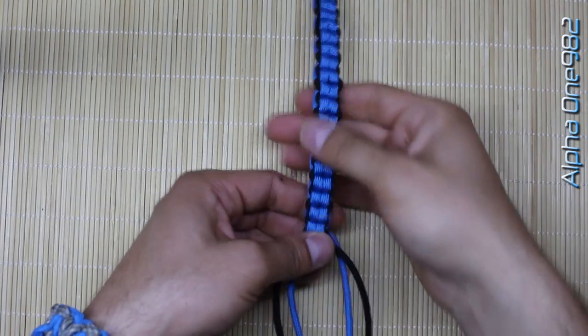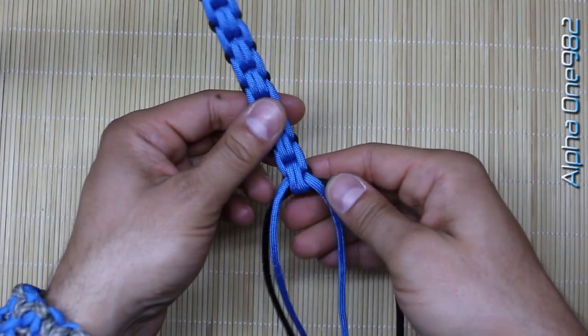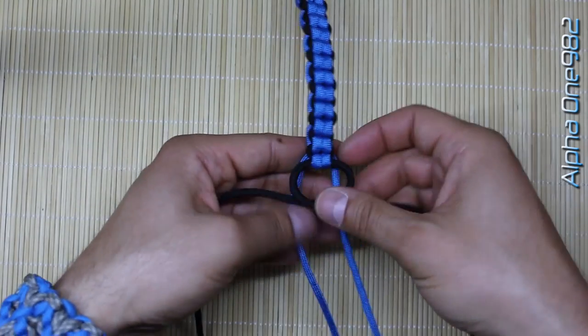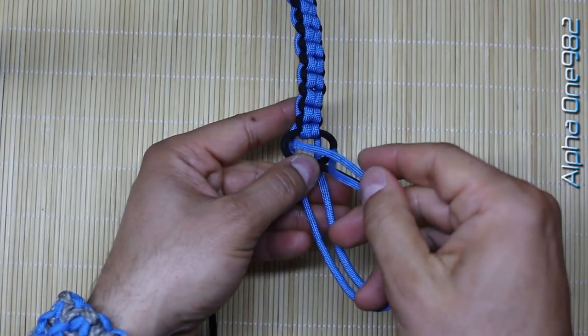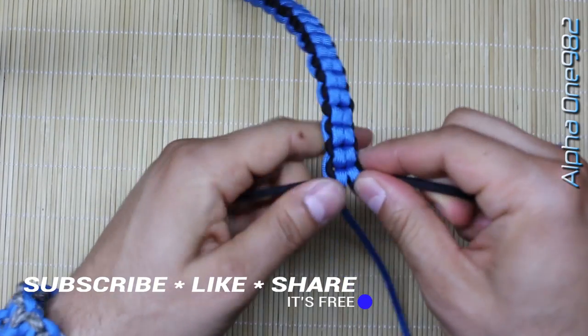So the important thing, not to forget the pattern. The one inside, the one outside. The one inside, the one outside. So this is the outside, now we're gonna do the inside. Make the cross cords onto the blue and insert the blue cords into the middle. Like this. Now pull it to make it tight.